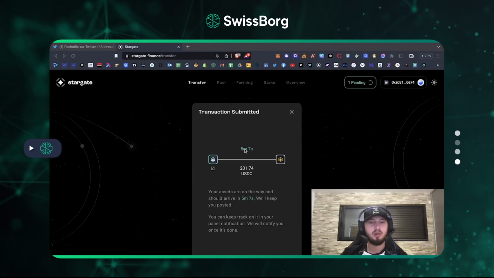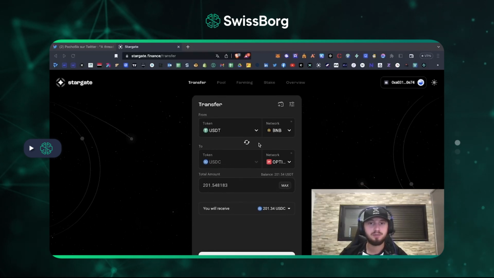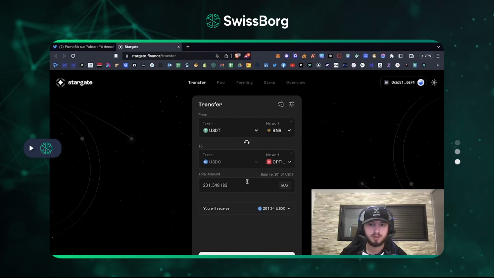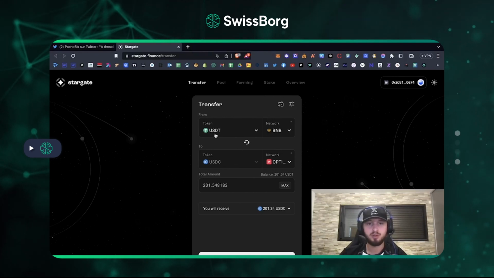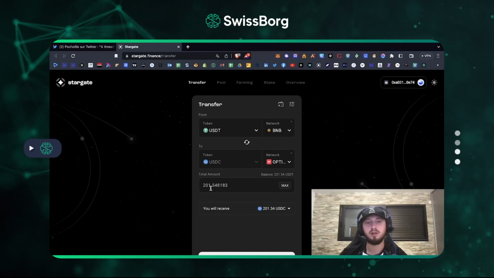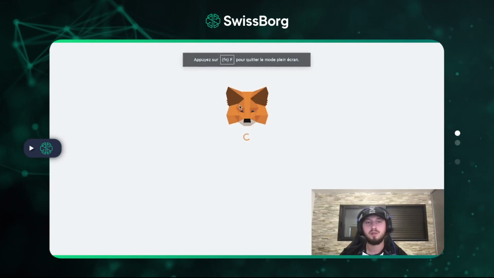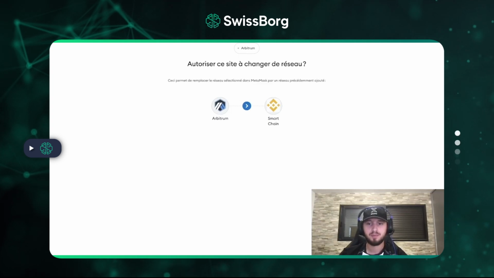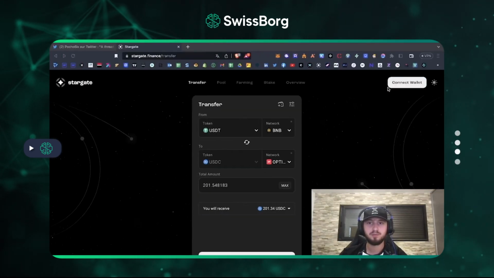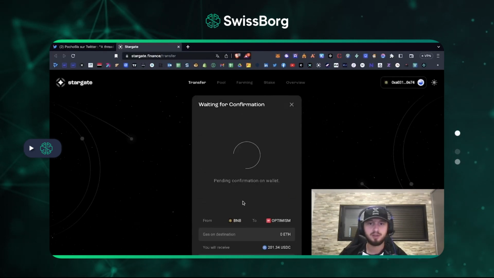Now you will need to hold on for 5 minutes. Once your USDT are received on the Binance Smart Chain, you just need to transfer them into Optimism. So let's bridge USDT to USDC from BNB chain to Optimism, the total amount. And like that, you can see we will already be at $400 of the total amount of $3,000. You just need to switch network, reconnect your MetaMask, use max, transfer.